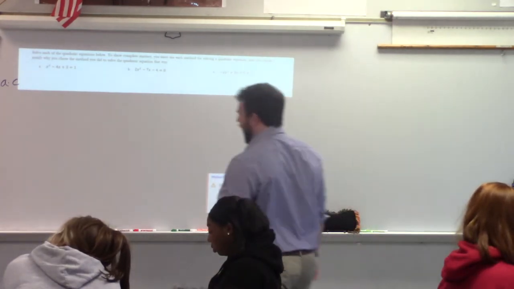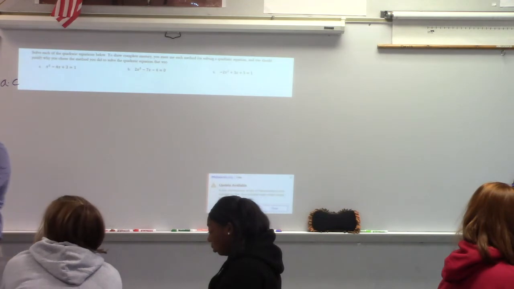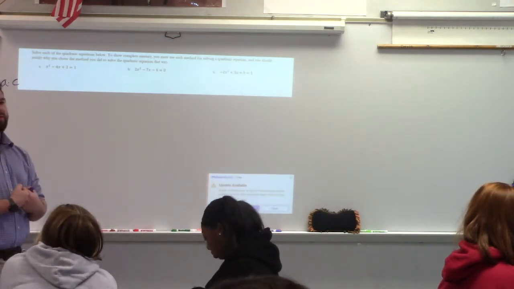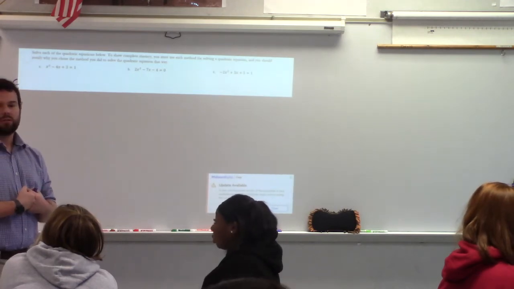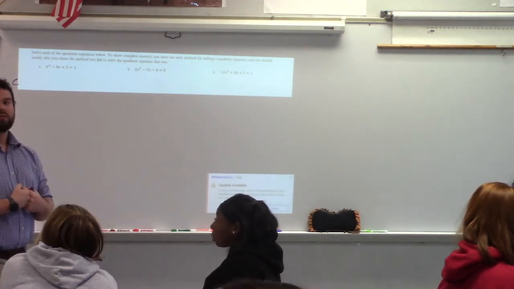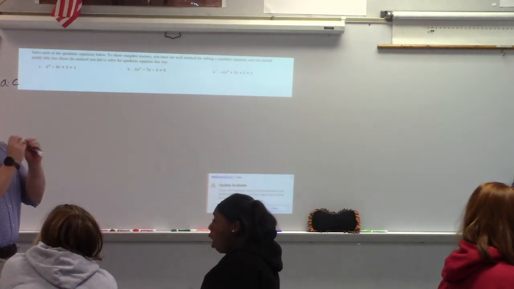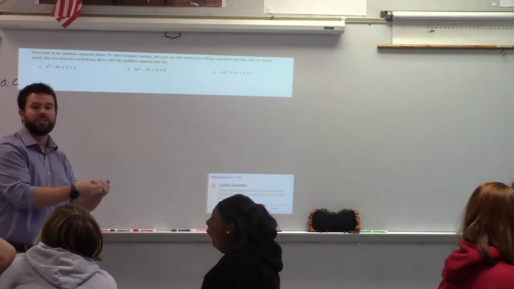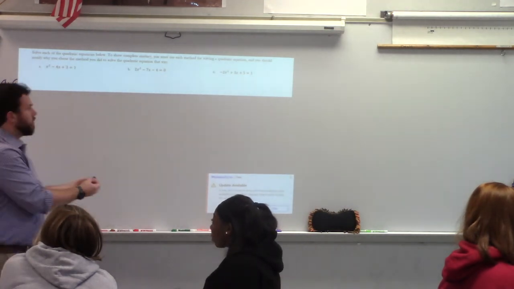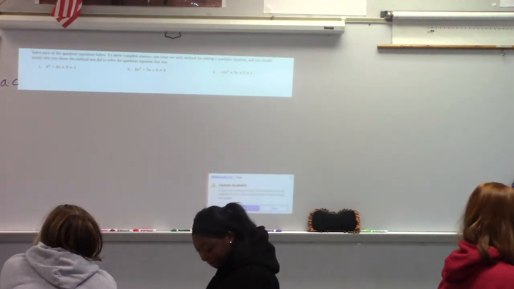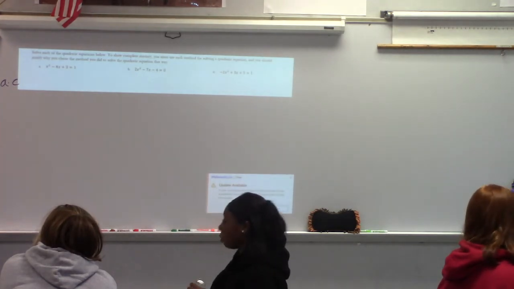So to use factoring, factors of A times C have to add up to B. But I do want you to also remember, what's the point of factoring? So that we can use what? The zero product property. Remember, distributing would actually get us back to standard form. The whole goal is to be able to use the zero product property. Would any of these equations give us a problem in using zero product property?